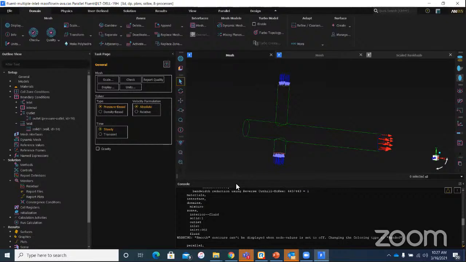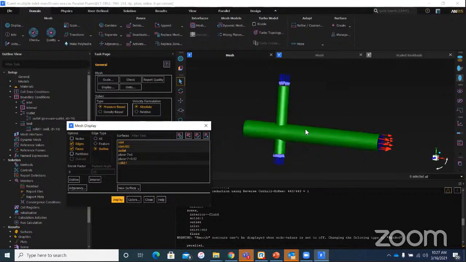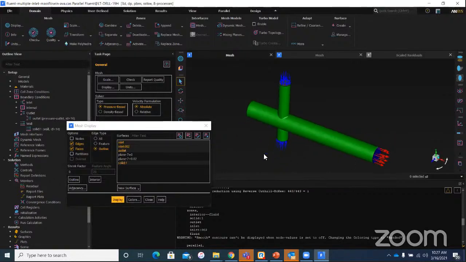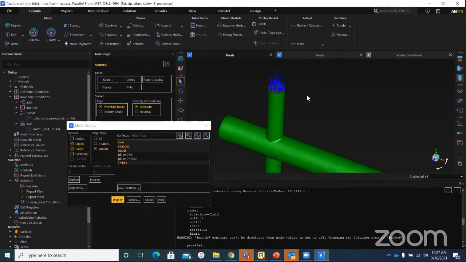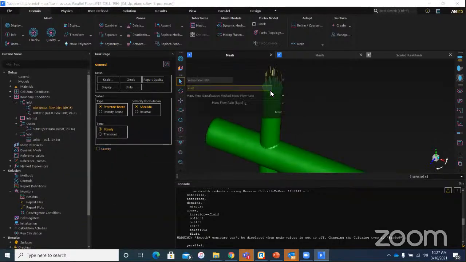The other thing is that if, for example, let me go ahead and select the faces over here. If, for example, I select any one flow boundary, so right now I selected the inlet flow boundary, this quick edit window pops up.